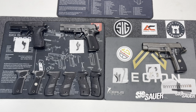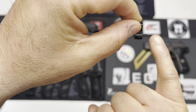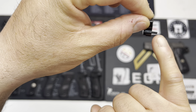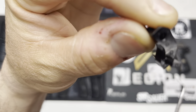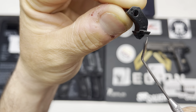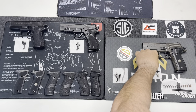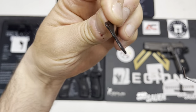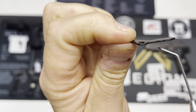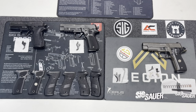What the short reset trigger is, is basically a different sear. You can see it here — this is the sear, and it's going to have this sort of lip on the end of it where the normal SRT sear does not. This piece interacts with the trigger and allows for the reset. As opposed to the non-SRT version, where this interface is on the safety lever, not on the sear. On the SRT trigger system, there's no lip at all on the sear — it's completely flat, so there's nowhere for it to interact with the trigger from that perspective. We're only talking about the single-action reset, not the double-action reset, since everything after the first shot is in single action.